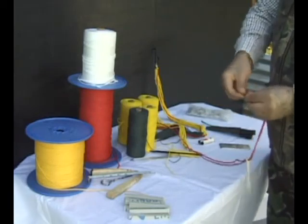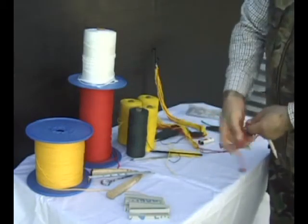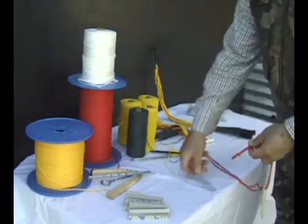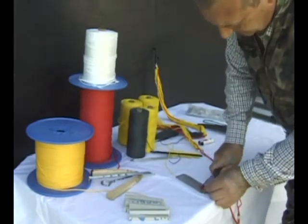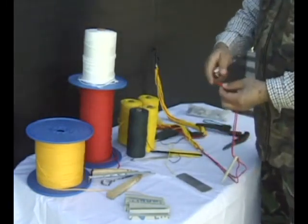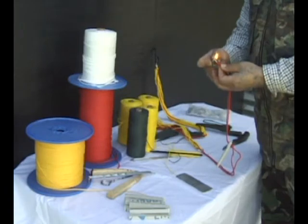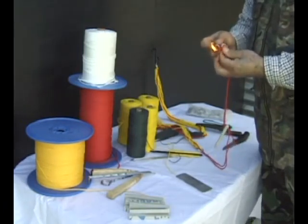Then I just tie another simple knot near the end of the two strands of cord. This will just stop the peg sliding off, obviously. Pull the knot nice and tight. Then just get your knife and trim some of the excess off just close to the knot. Once again, I melt the ends just with a cigarette lighter. This just melts the two frayed ends, makes it run slightly into the knot, and it means that knot will never move at all.